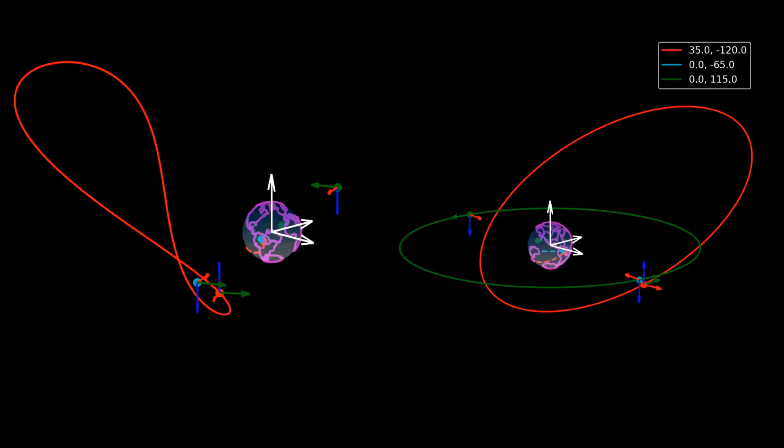Now pay attention to the spacecraft's attitudes in each of the animations. The two geostationary satellites have attitudes that are aligned with their local vertical-local horizontal reference frames. This is where their x-axis is pointed directly at Earth, which is in the red, the z-axis is pointed directly at the constant angular momentum vector, which is in the blue, and the y-axis completes the right-handed system.